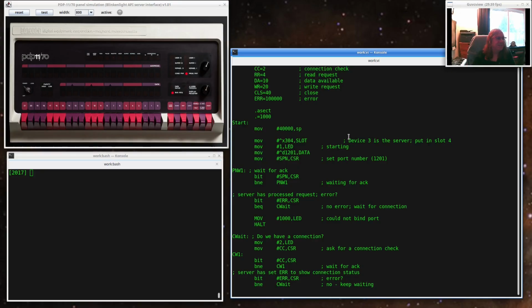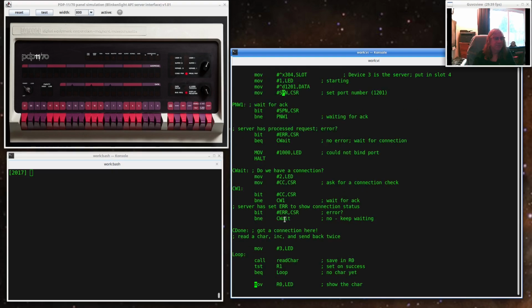I update the LEDs on the front panel to help indicate where in this code the system is running. So 1 means that we're just starting. We're putting 1201 into the port number. We wait for that to process. If there's an error, then there's no connection. If we can't bind, we error out with a halt, and we light up this pattern on the LEDs.